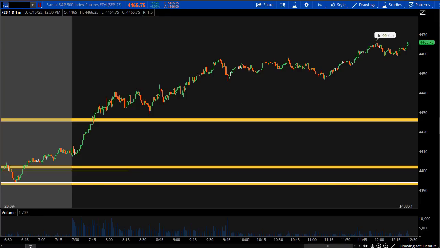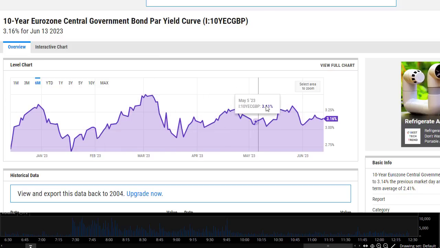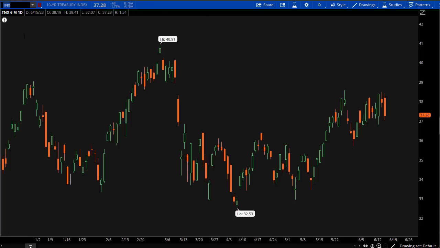Now, if we were to look at the central bank rates, I had to go find the Eurozone 10-year treasury rates. If we look at the 10-year rate, we can see that we've traveled back and forth around 3 to 3.5%, and we're currently at 3.16% in the 10-year Eurozone. What we're looking for is the differential between the interest rates offered in the Eurozone versus the interest rates offered in the US. So keep in mind 3.16%. Comparing the Eurozone 10-year to the US 10-year, we're going 3.16 versus 3.728, so about a 0.5% difference.